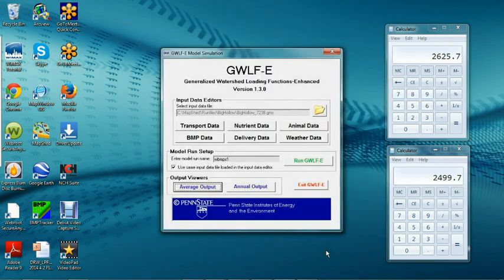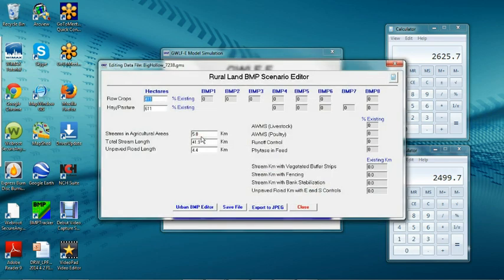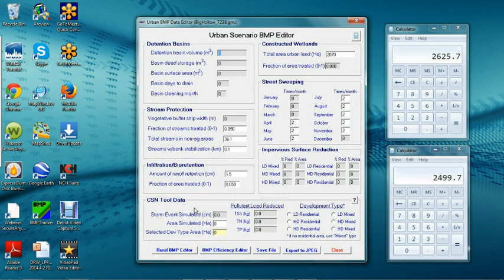So let's close this. Let's go to our BMP data, Urban BMP Editor. Let's say now we were going to look at some proposed BMPs that we'll implement in the future.